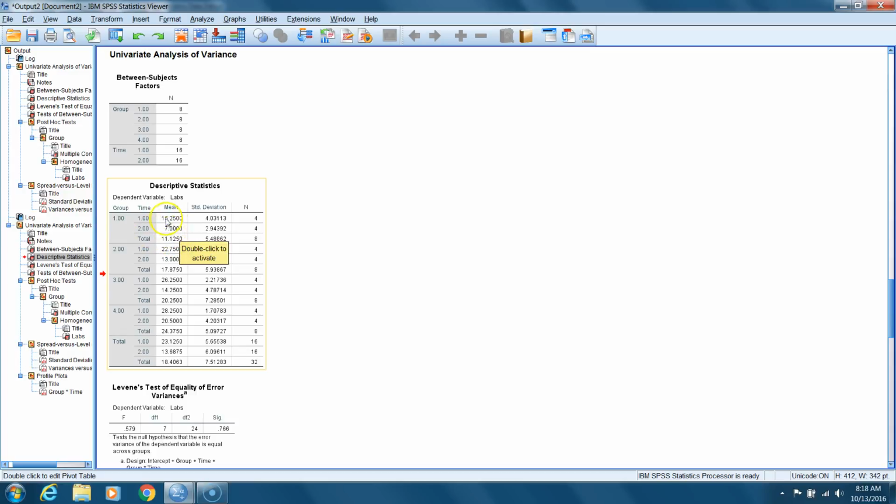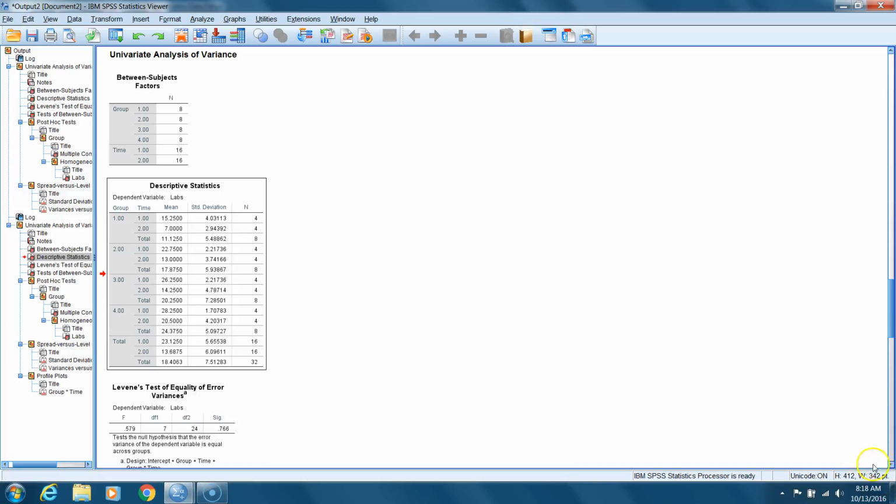So there's certainly a difference between those two within group 1. We can see that the average between those two was 11.125. That's the average overall for being in group 1. So this is the cell level, group 1, time 1, group 1, time 2, and this is like the marginal across those two. And we went over that in class. That's just a refresher. And this is the grand mean. The total at the very bottom is the mean of being in anything in any group across all of our times.